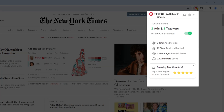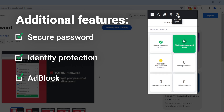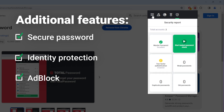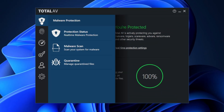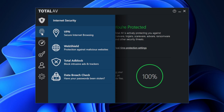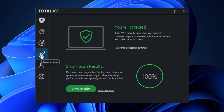Moreover, it has one of the best ad blockers on the market, and some additional features like SecureVault, which is a password manager, and an identity protection tool which checks if your data has been leaked. Looking at the TotalAV desktop app, it was quite simple to find my way around the different features — everything is categorized in a very intuitive way.